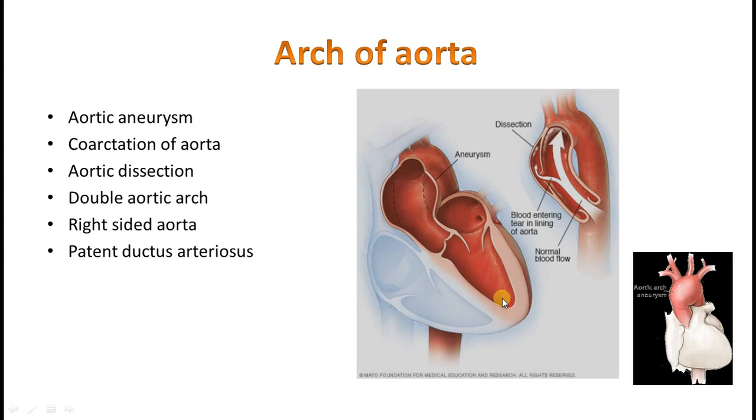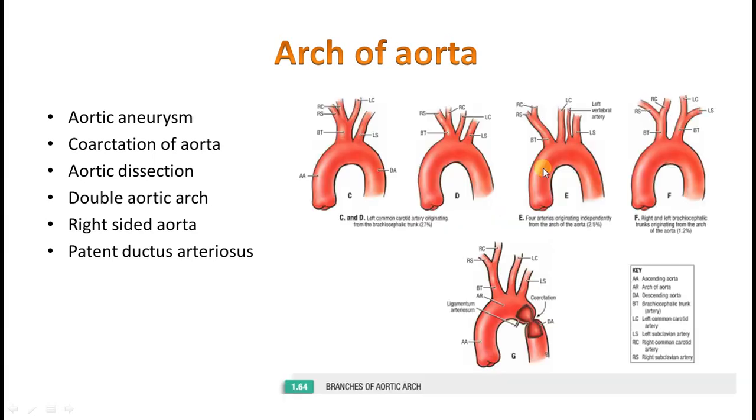Okay. So aortic aneurysm is abnormal dilatation. Abnormal dilatation is called an aortic aneurysm, and it might occur anywhere, even in the descending thoracic aorta, not only in the arch of aorta. Okay. Next is aortic dissection. You are able to see, due to aneurysms, the wall of the aorta might get torn. So you are able to see the wall is getting separated, and that is called aortic dissection. There is a tear in the wall of the aorta.